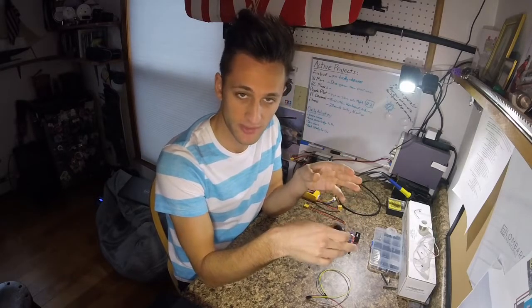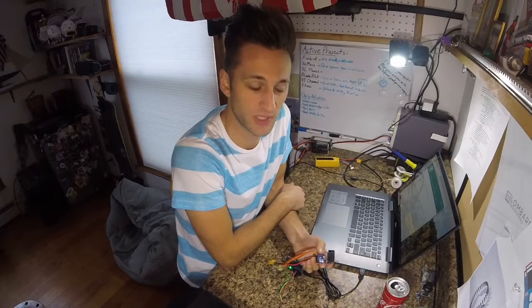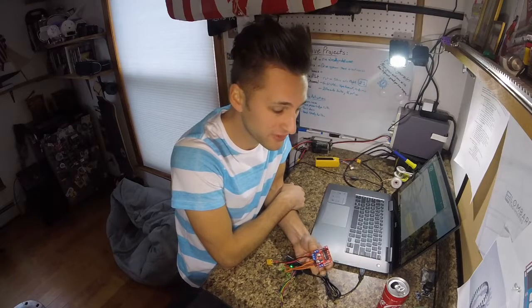I'll set up an arcade drive where forwards is forwards on both motors, but once you swing it over to one side it starts bringing back the voltage on one of the motors, and same for backwards. I've got some magic code to run this driver, I'm going to attach it to the Maus and we're going to test it out — maybe do some bug fixing, or it'll work the first time, which would be fantastic.